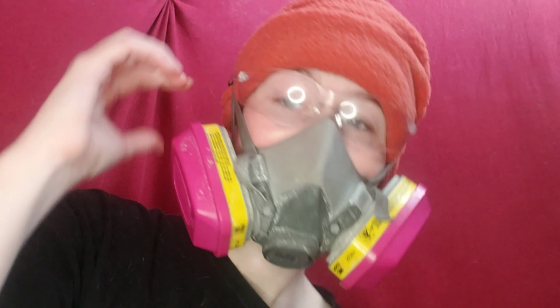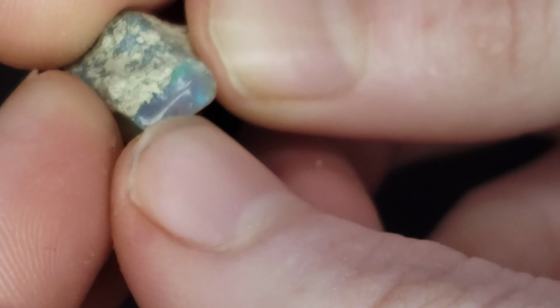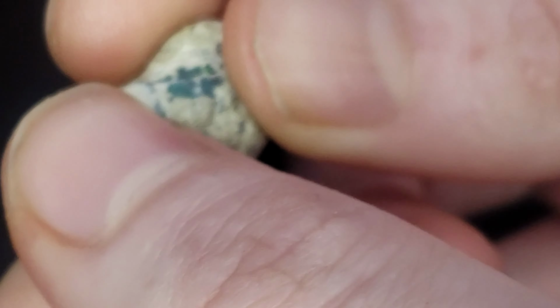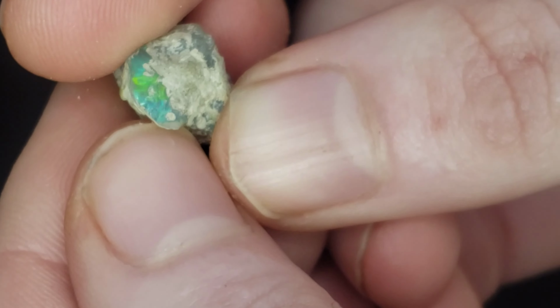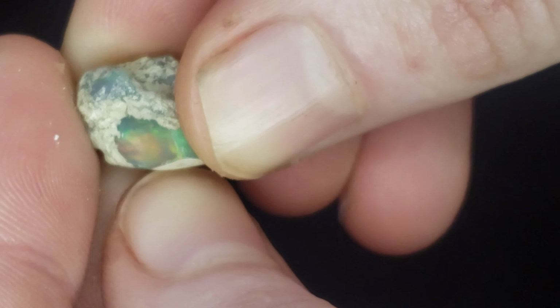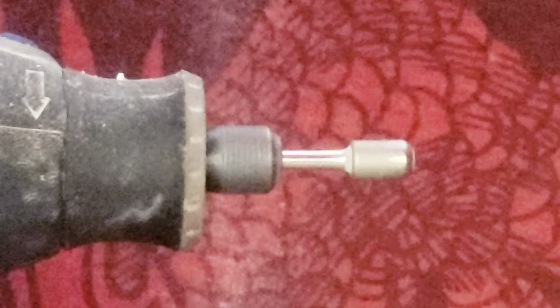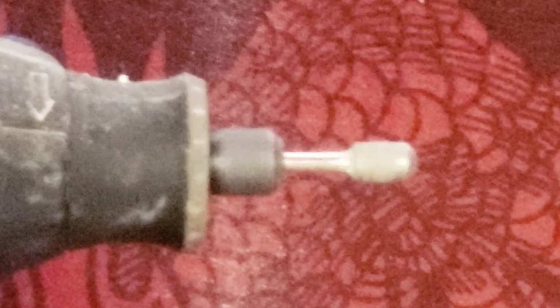First things first, it's super important to keep your hair back, protect your eyes, and wear a dust mask to protect your lungs. So I had started on this stone. As you guys can see, I started carving on this one this week, and it was nice and dark based and I was super excited about it, but during the carving process it just totally shattered apart on me, so I didn't think that was really worth showing because it shattered so quickly.